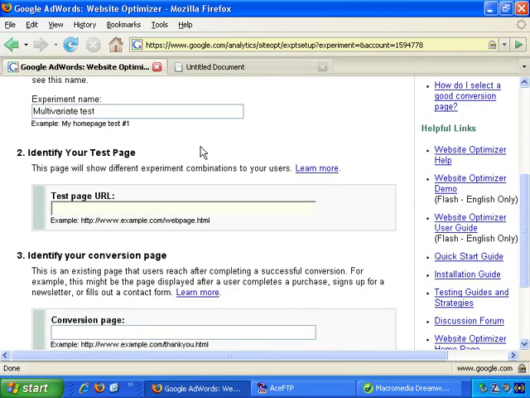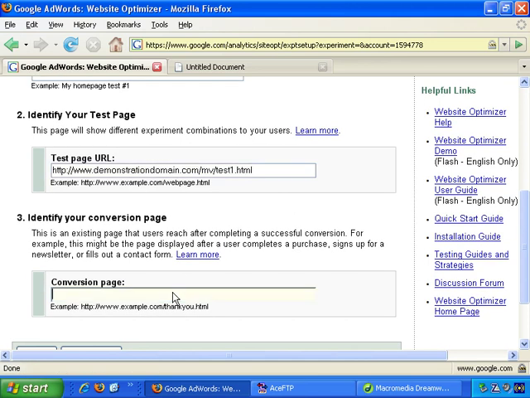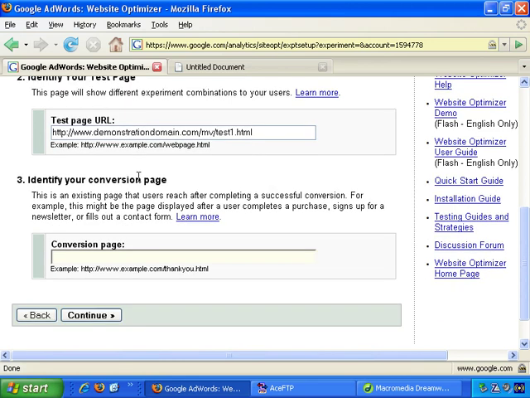Okay, it's back to AdWords, test page URL, http://www.demonstrationdomain.com/mv/test1.html. And if I've typed that in correctly, hopefully it will tell me.